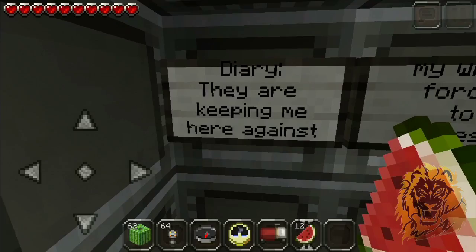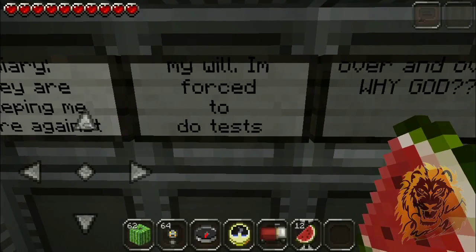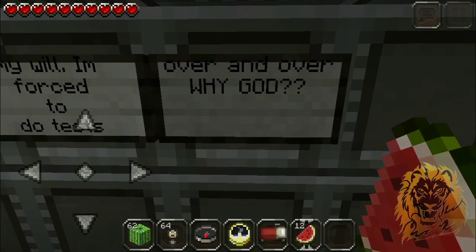Alright, what does it say? Diary. They are keeping me here against my will. I'm forced to do tests over and over.